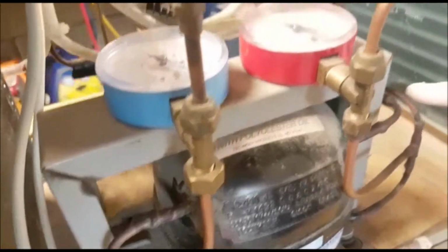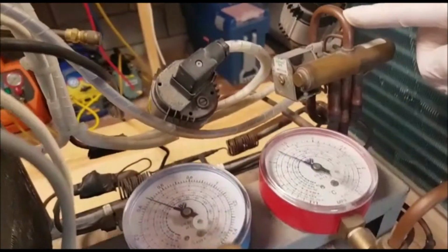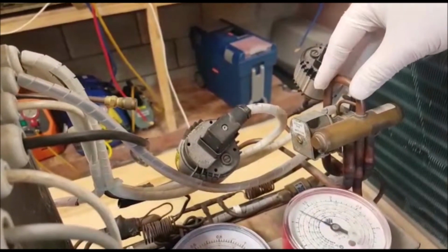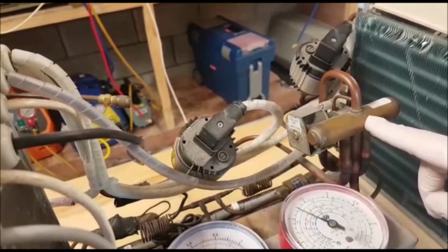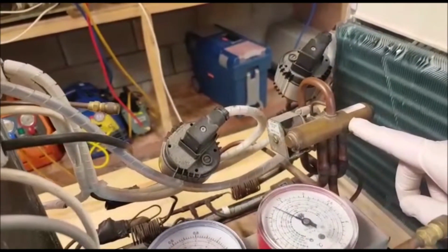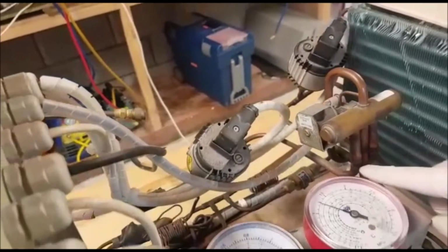Discharge from the compressor travels along here into the top of the four-way valve. This is always going to be the discharge from the compressor into the top of the four-way valve. This will never change. This is always going to be high pressure, high temperature, superheated vapor entering into the top of the four-way valve. In this particular mode that we're in at the moment, we're in what's known as cooling mode. Therefore, the valve is naturally sitting here to the right, allowing the discharge to enter this pipework here. So it's entering to the left-hand side of the valve as we're looking at it in the picture. That means that the discharge can continue along into the condenser itself.